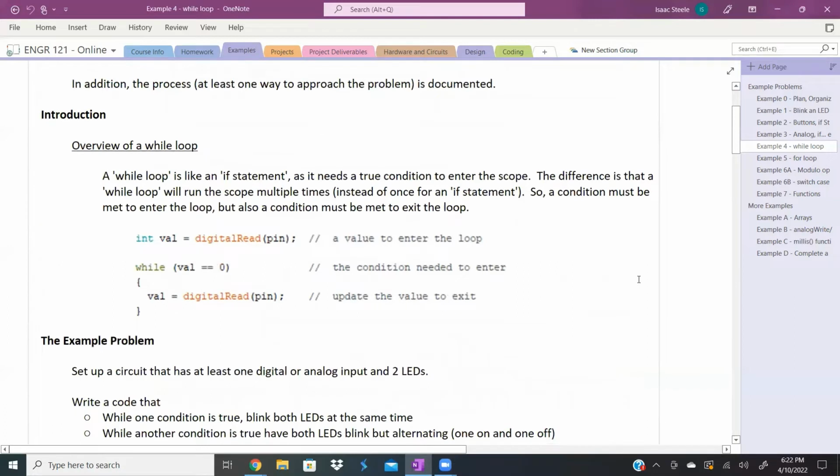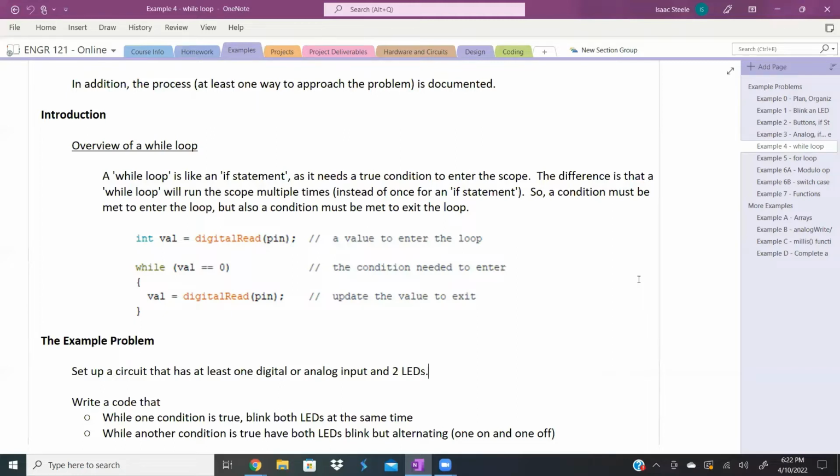All right, so the overview of a while loop. It's going to be very similar to an if statement, and that's where I like to kind of start. The difference is an if statement will run once when true, and then it leaves and continues on with the code. Because our if statements are inside while loops normally, it seems like the if statement is running over and over again, but really the if statement runs one time, and the only way that it will run again is if it gets to that same spot in the code and is true again.